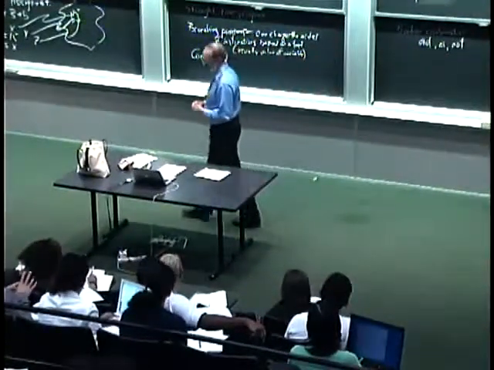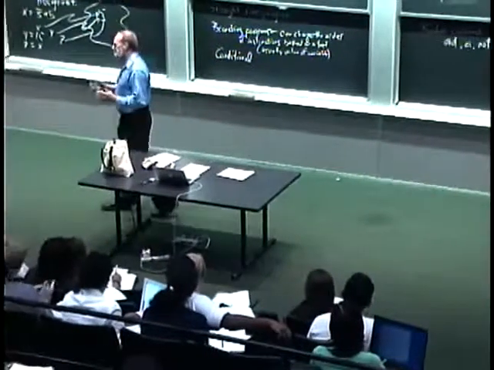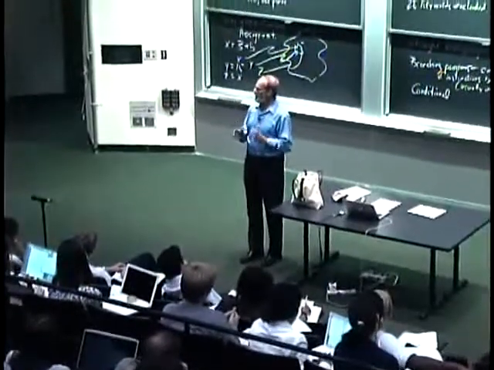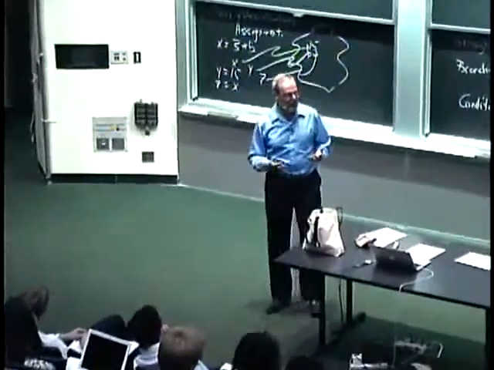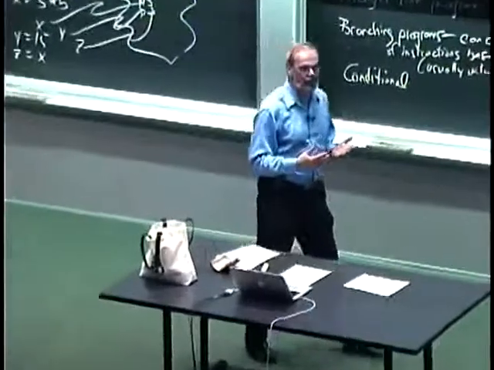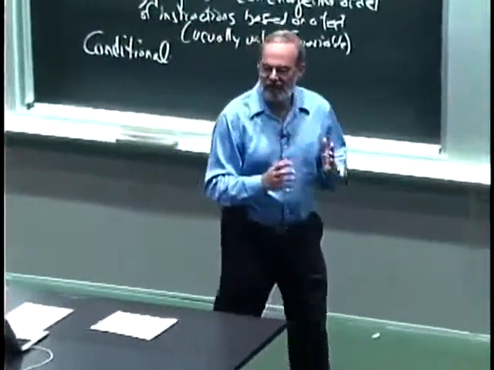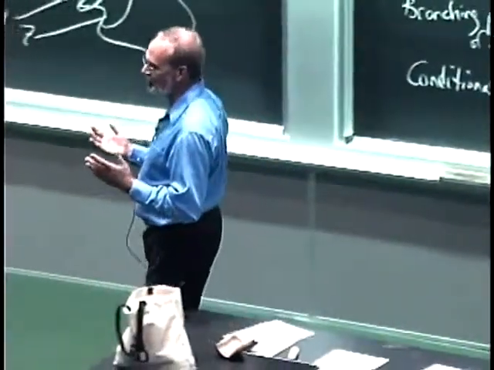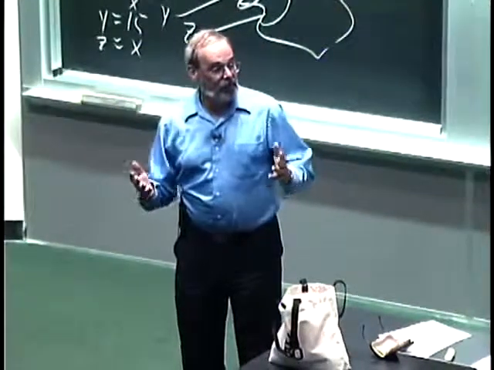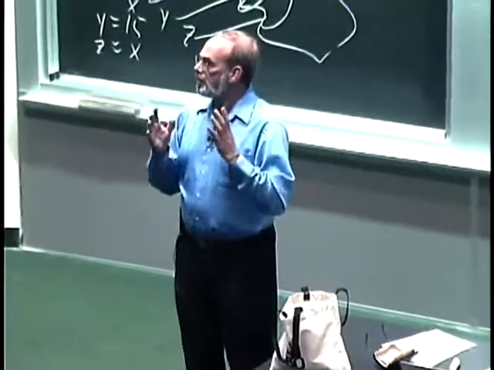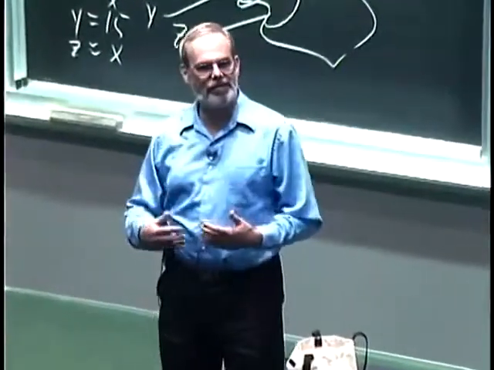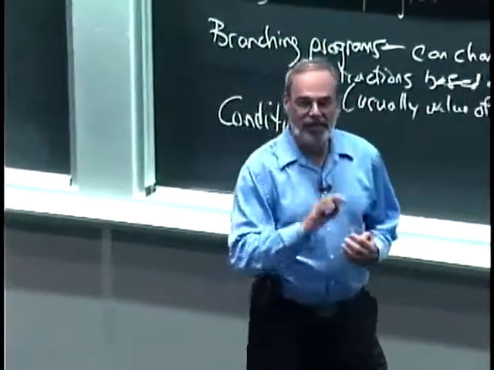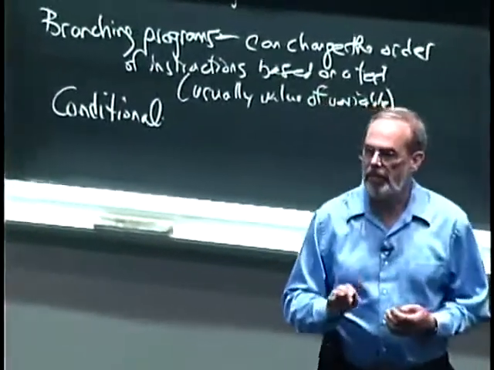Suppose I want to compute the average age of all the MIT faculty. It's about 1,000 of us. However I do that, I know that should inherently take more time than it takes to compute the average age of all the EECS faculty. There's only 125 of us. And that should take more time than computing the average of John's and my age as instructors in 600, because there's only 2 of us. Those pieces of code inherently involve something that does depend on the size of the input, or on the particular input. And that is a preface to an idea of computational complexity we're going to come back to.